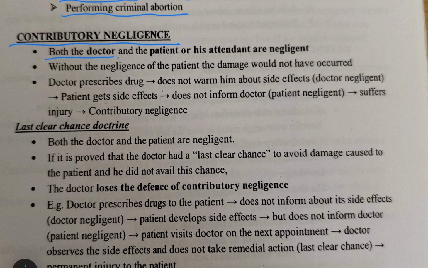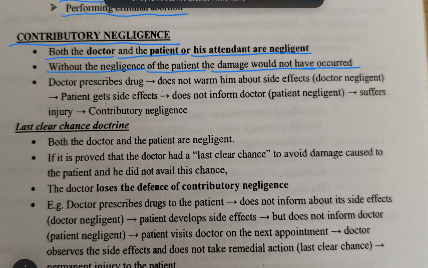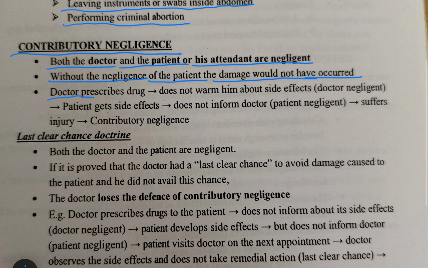Both the doctor and the patient or his attendants are negligent. Without the negligence of the patient, the damage would not have occurred. Okay. The doctor prescribes a drug, does not warn him about side effects. This is doctor negligent. Patient gets side effects, does not inform doctor. This is patient negligent. Suffers injury, contributory negligence. Okay.